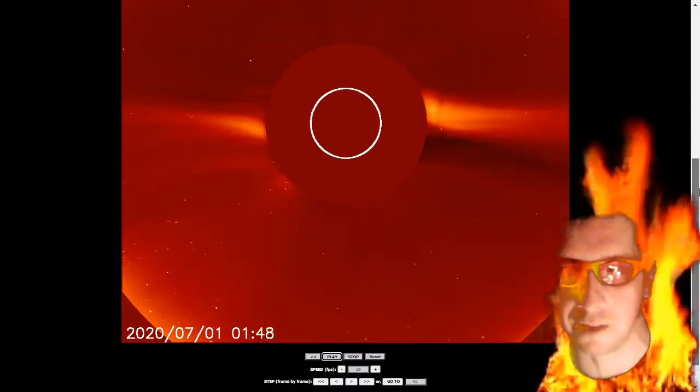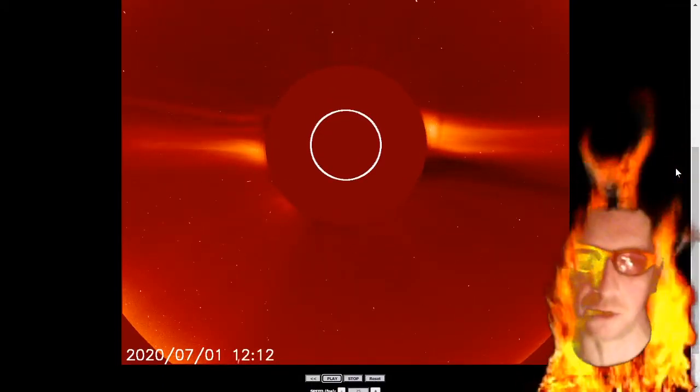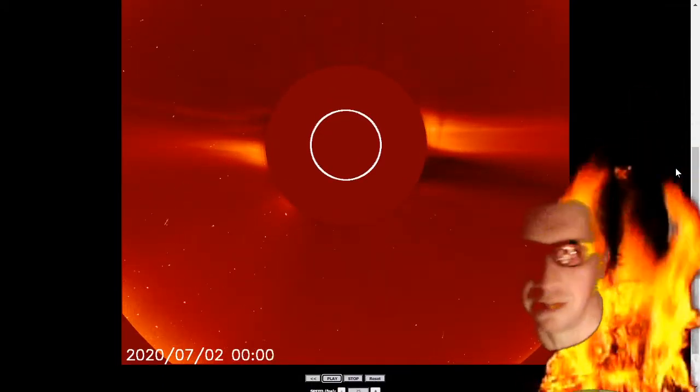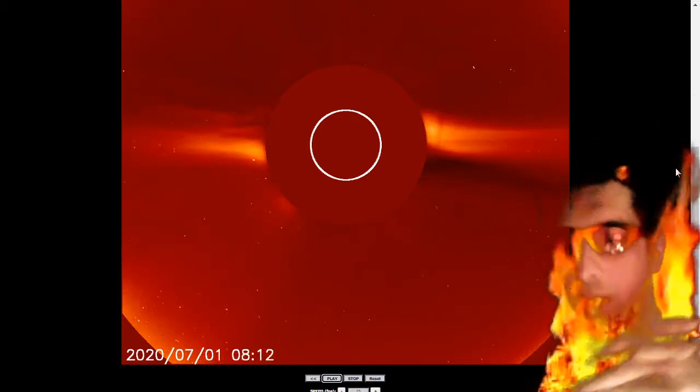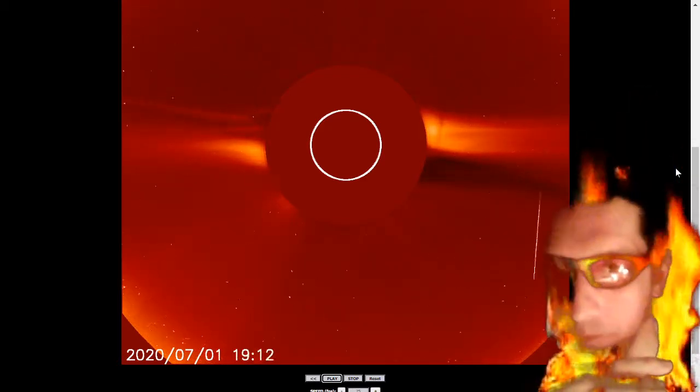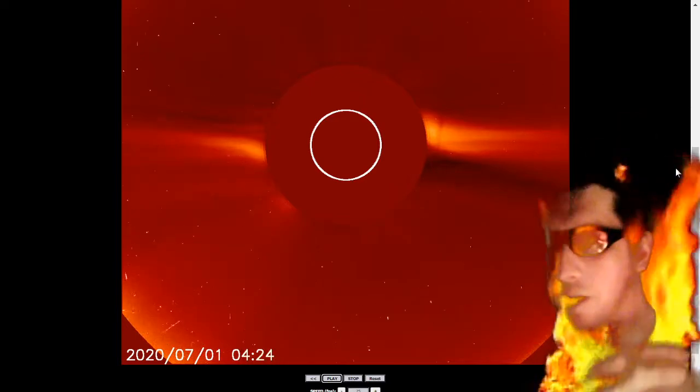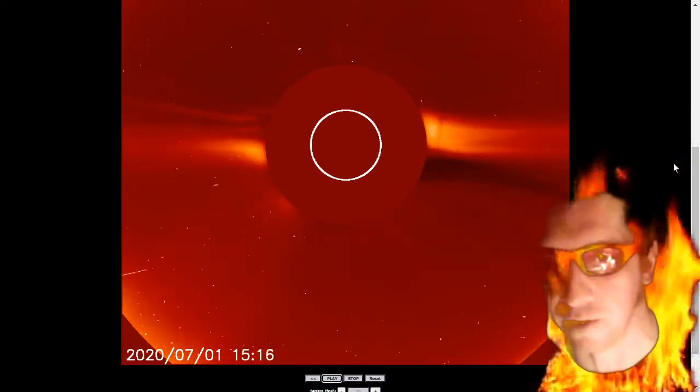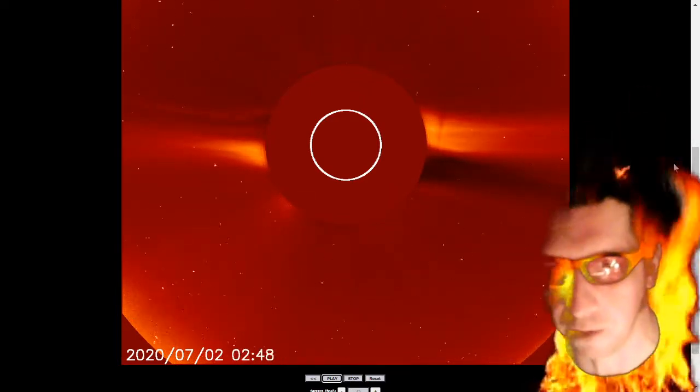Next, looking at the coronagraph here, the LASCO C2 on the SOHO suite. This is in between the Sun and the Earth at Lagrange point 1. We see that ejecta there headed off to the east. That's nowhere near Earth facing. That's on the opposite side of the Sun from the Earth.